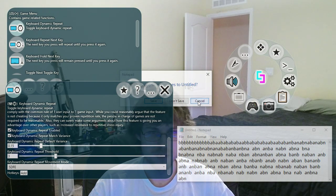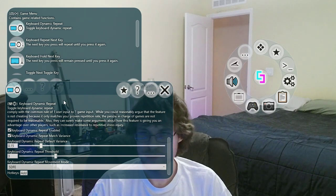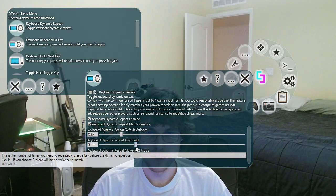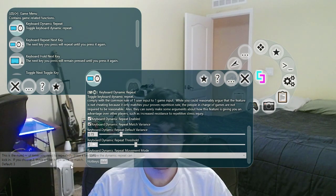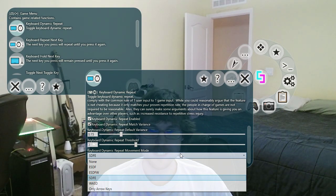Ooh, keep wanting to close that. I keep needing it. I'll just move it off to the side. So you can change the repeat threshold. It gets a little bit wild at 2. By default, WASD are excluded because if you're using movement keys, it kind of gets in the way of movement keys. So this selects which movement keys you're using.